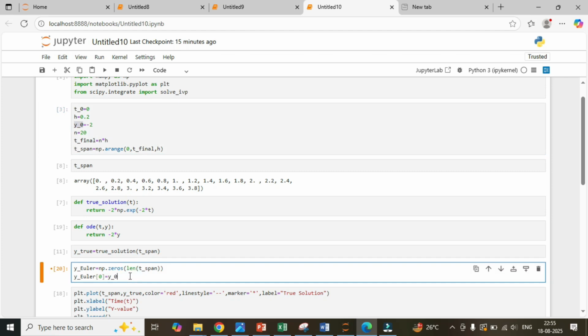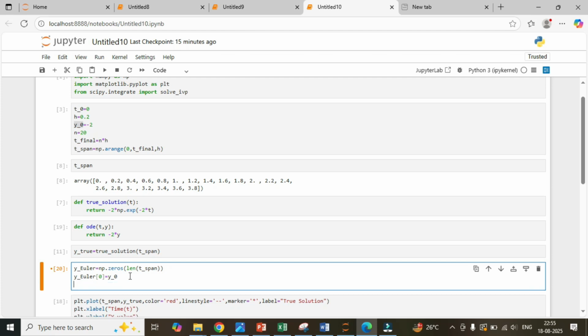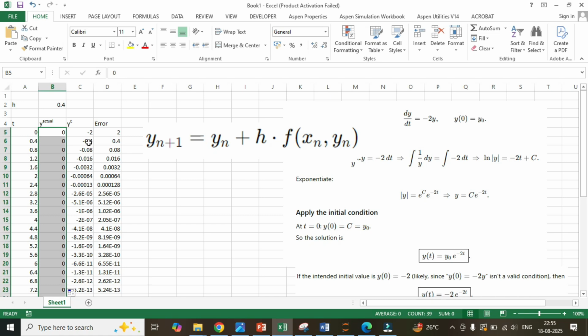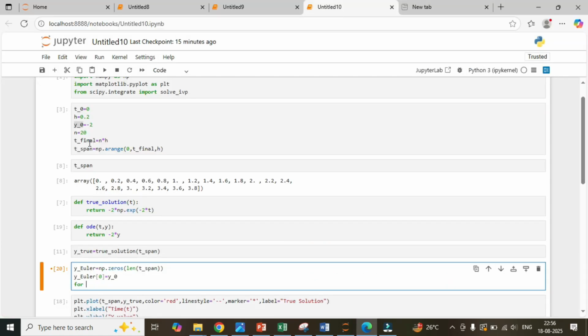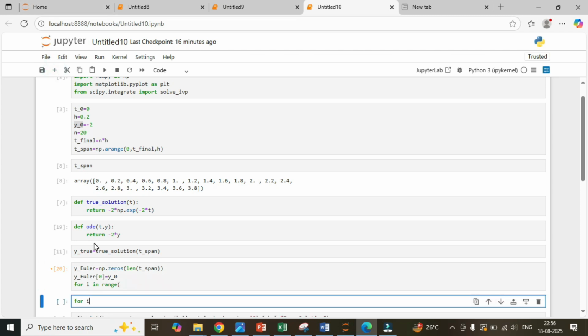Okay, and now I'll write the for loop. What is the for loop? Once we determine this value, we extended it, copying that formula for the entire column, the entire rows. Similarly, we can use a for loop in Python. For i in range, I'll just run a small for loop. For i in range n, what is n?